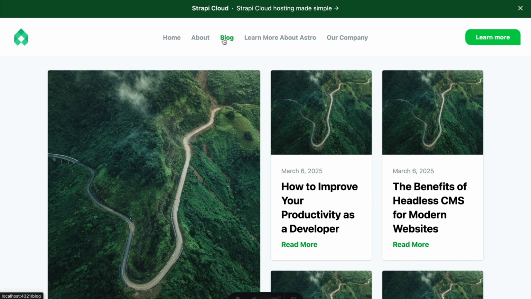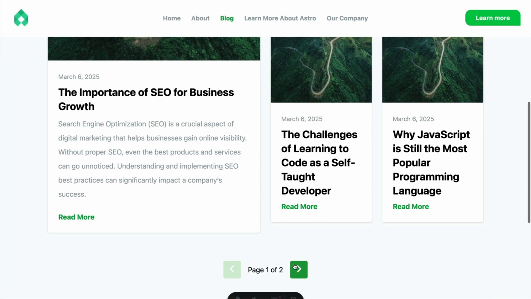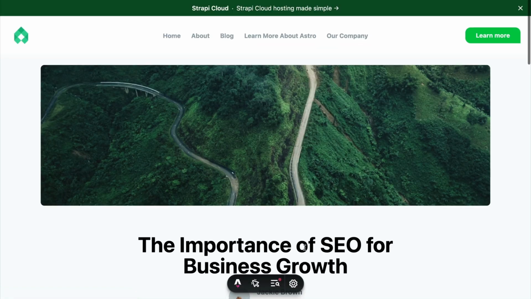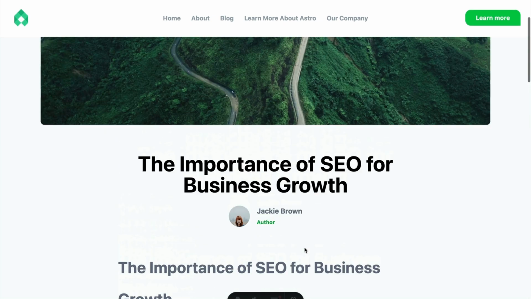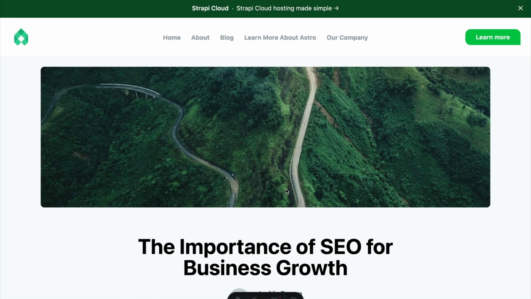So in the next video, we're going to take a look at how to create our block collection type, which will allow us to get all of our block data to either display it on a page of all the different blog posts that we have, or if someone navigates to the single item, they'll be able to see all the items in the blog post. So with that being said, I'll see you in the next section.